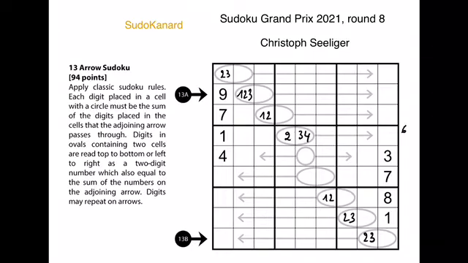23 is with 6, 8, 9. 24 is with 7, 8, 9, in which case 7 will have to go there. But there's nothing certain at this point. Here, sum of 3 digits. It won't be in the 20s, so it will be in the 10s. That is a 1. And we know there must be a 1 somewhere here, but I don't think any more than that can be deduced.